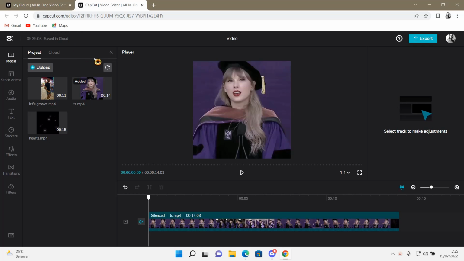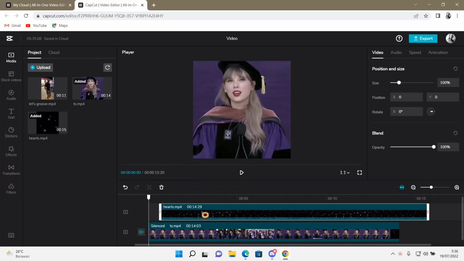In this video, I will be showing you guys how you can add an overlay on CapCut browser. So it doesn't work the same way as on the CapCut mobile version, but it's the only way for now. So add your clip and select your overlay and drag it above the clip, so there's a blue line, like so.